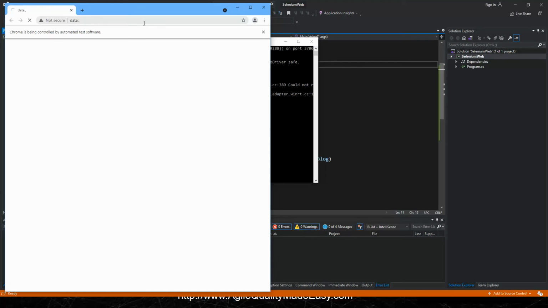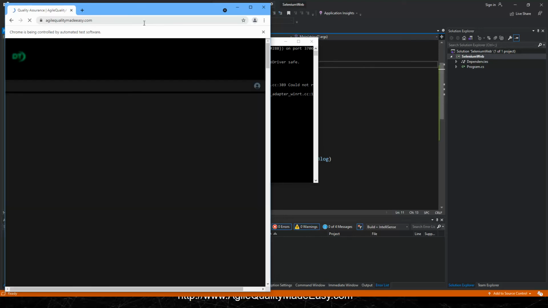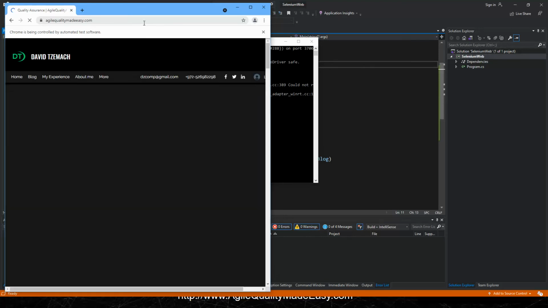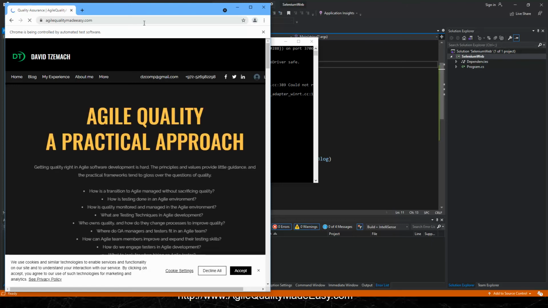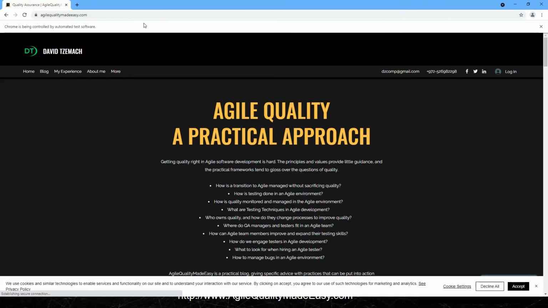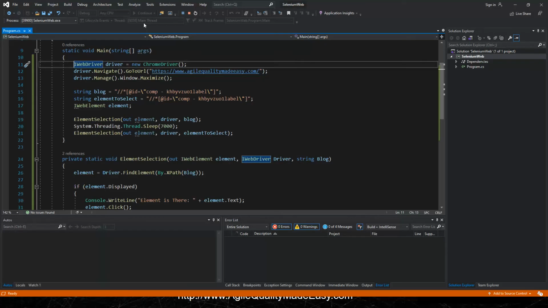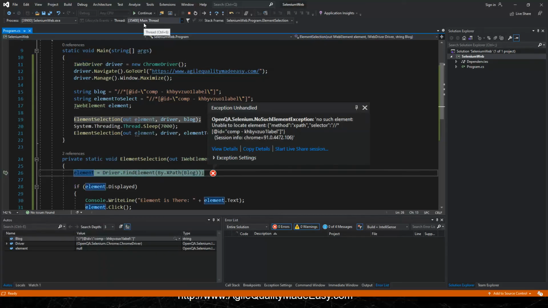Okay, so the browser is now opened. The next line of code is to maximize the window, it will happen in a second. After the window is maximized, we will use the XPath query to navigate to the blog page. Oh, it failed again. No such element. Why did this happen now? Let's see.